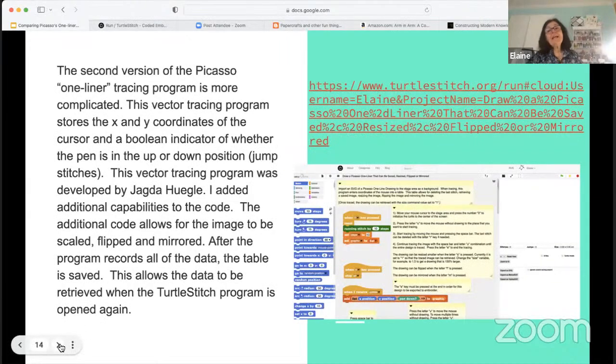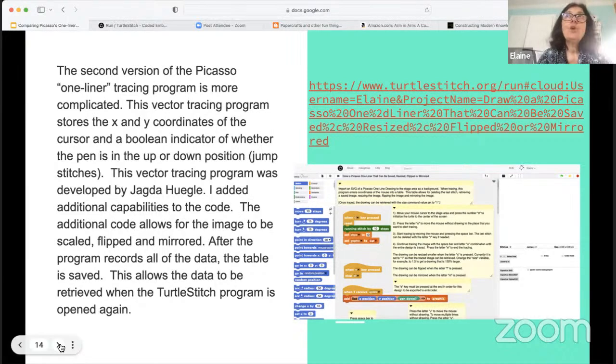Okay, so the second version of the Picasso one-liner is more complicated. It's a tracing program, which is similar to Andrea's. Andrea and I think everyone got our code from Yagda. And then we took that code and we expanded upon it.